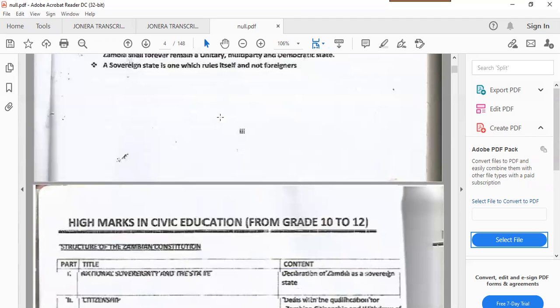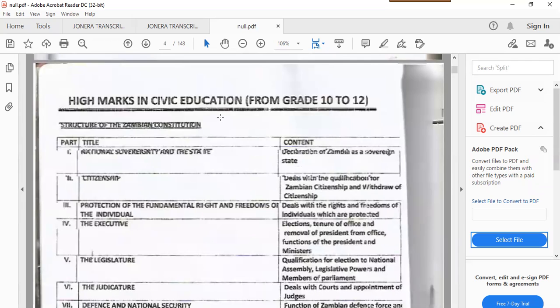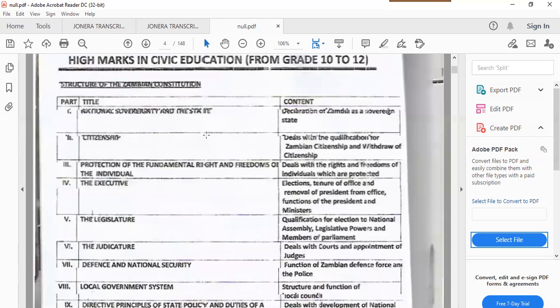So this is the structure of our constitution. Remember, you have to write down everything. So you have to even draw this diagram when I send you the video immediately after this lecture. So the structure of the Zambian constitution, or the organs, it is referred to as organs. Sometimes we say wings of the Zambian constitution. So structure of the Zambian constitution, and this side of the table gives just a brief idea of what each organ is talking about.